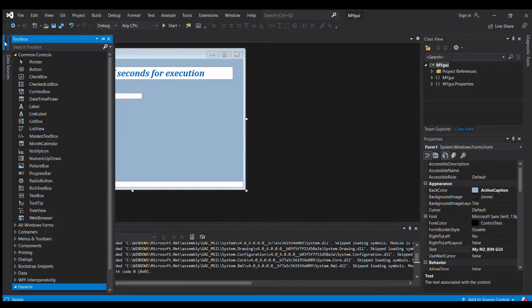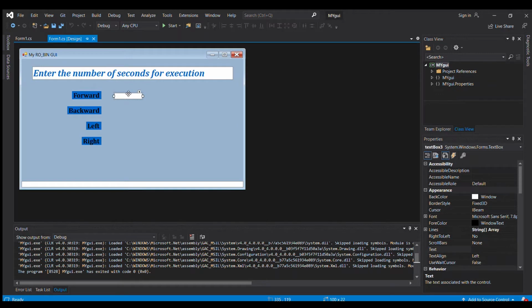So now we will be copy pasting these labels.